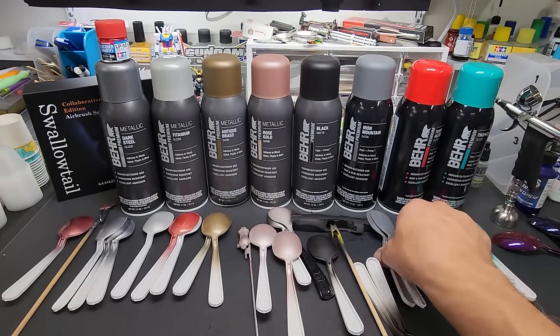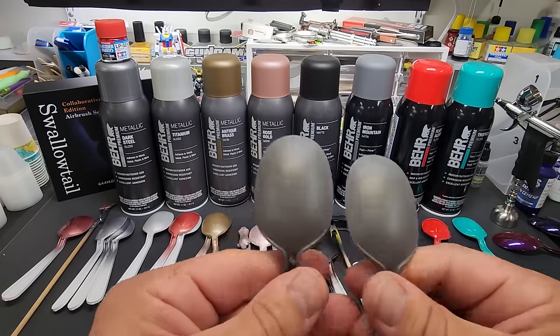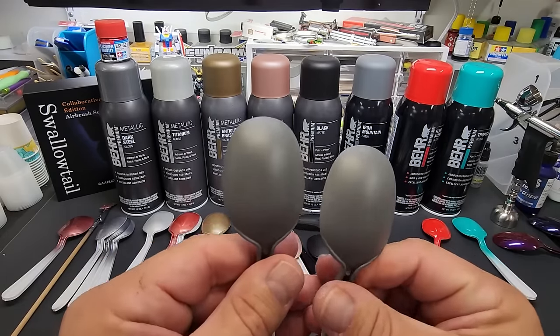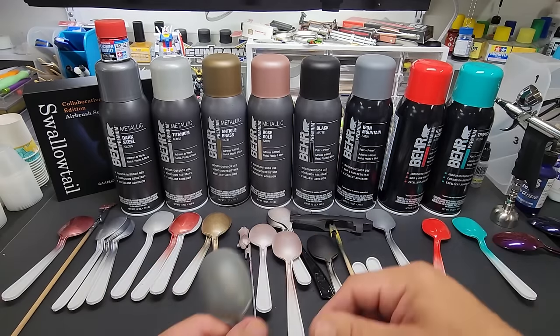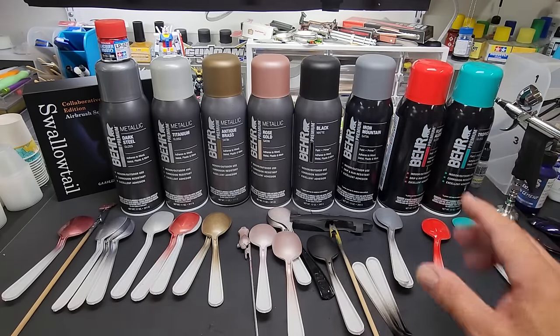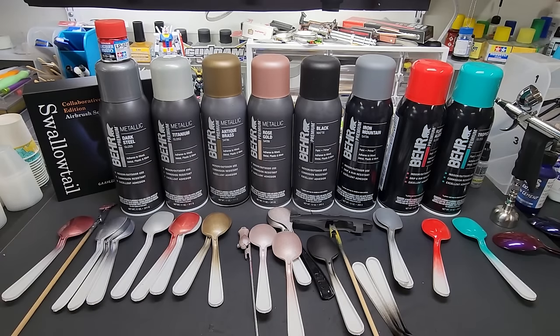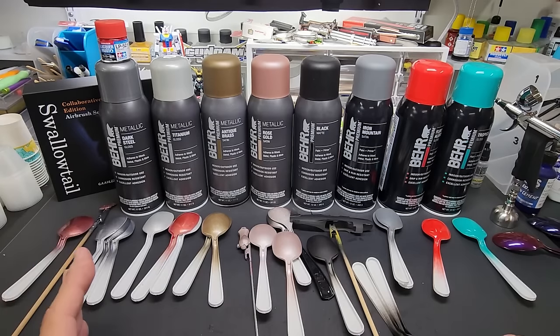This is the gray. This is a satin finish. Highly recommended to use as a primer. If you decant it, you're going to get a lot of mileage out of that. I think the flats and the regular colors were $6.99, and the metallics were $9.99. And like I said, if you decant them, you're getting a lot of paint at that price point.